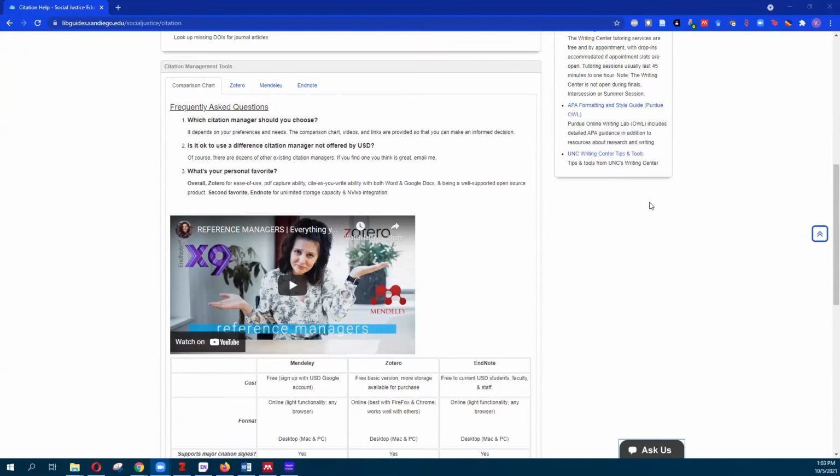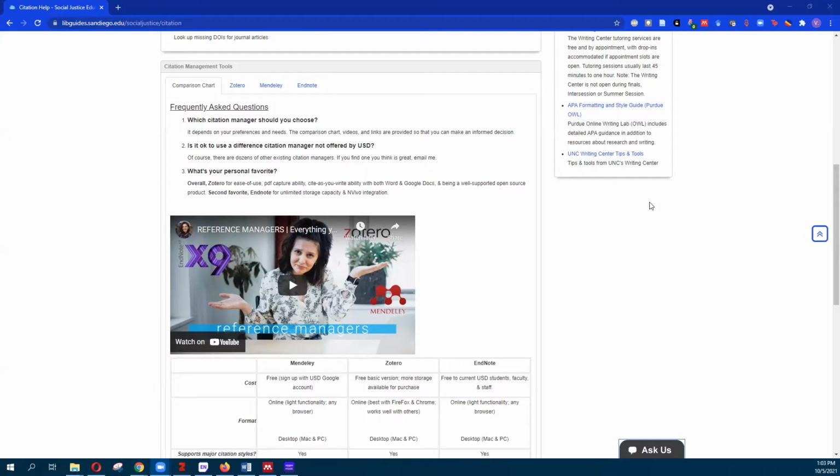All right. If you've met me before, or you've been in one of my workshops, or one of my guest lectures in one of the SOLS classes before, I've talked quite a bit about the importance of using a reference or a citation manager. I'm going to use those terms interchangeably. So when I say citation manager, I also mean reference manager.